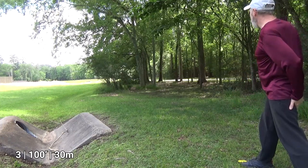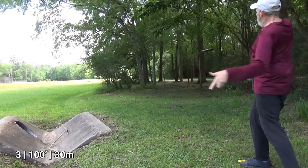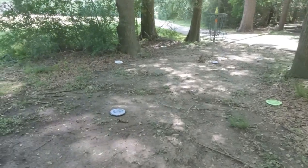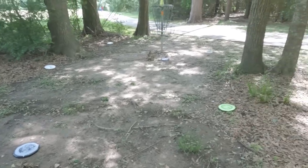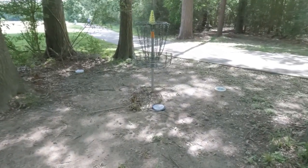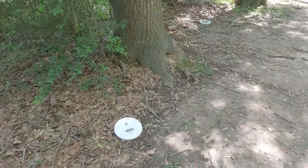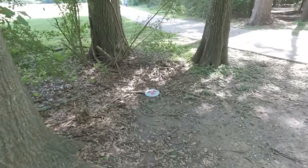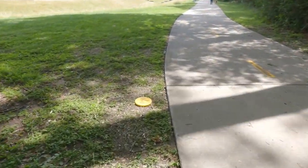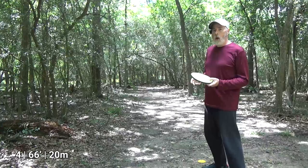The sonic actually flipped up on hole three but got a lucky kick off a tree and landed close. The polecat and dillo ended up under the basket. The berg is really close — basically untouched. The hydrogen is also extremely close. The birdie went a little long but is still inbounds for a putt.